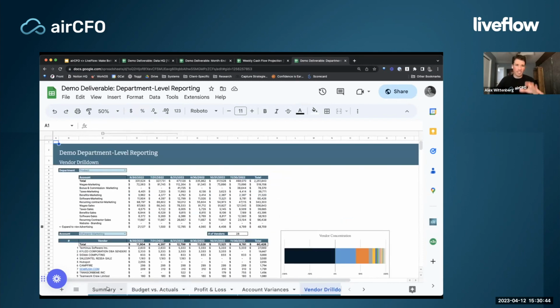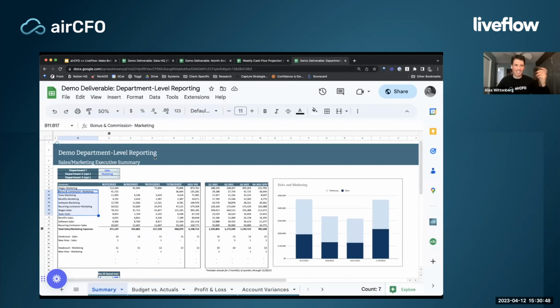So how this implementation works in practice is we will just make copies of this reporting tool, change the cells here, and within a handful of minutes, we have 5 department level reporting tools that we can lay out for a single company. And then those tools get automatically updated month over month so that we can have those conversations with the department heads. For a CFO or a COO who's looking to give this sort of data to the next level down within the organization, those department heads, I would almost say that setting something up like this is almost infeasible if you don't have that automated reporting in place. So this has been a really key deliverable that we've been able to produce using the new automated functionality that we have within our reporting infrastructure.